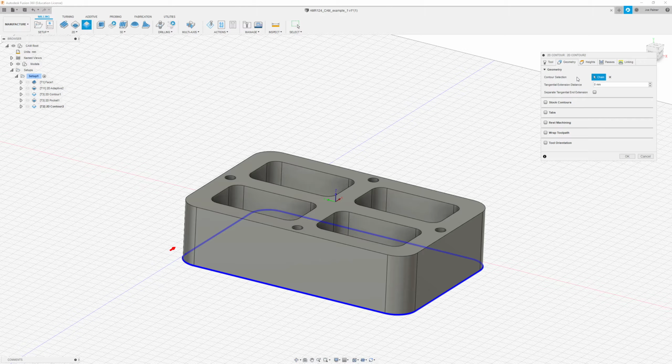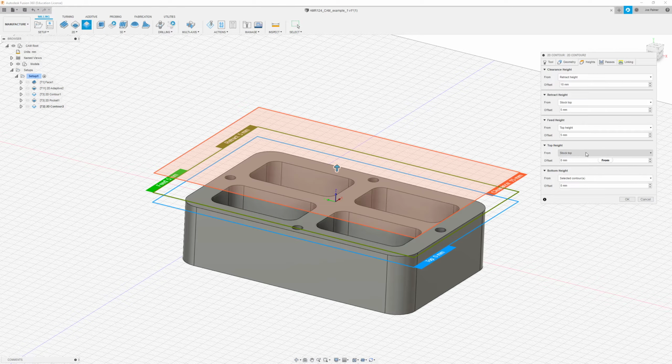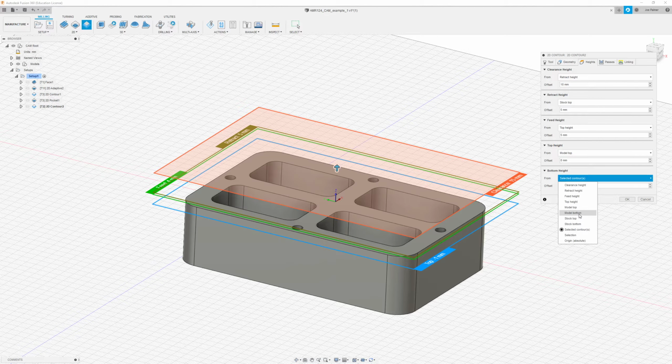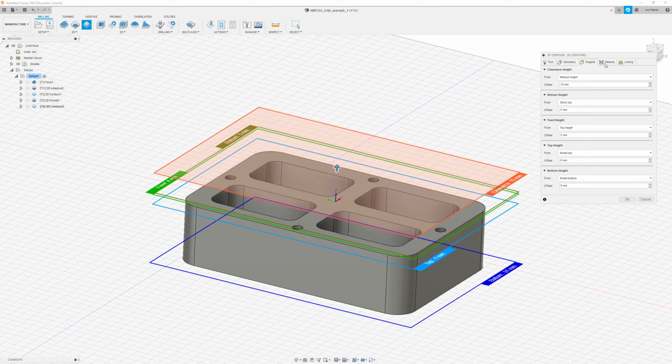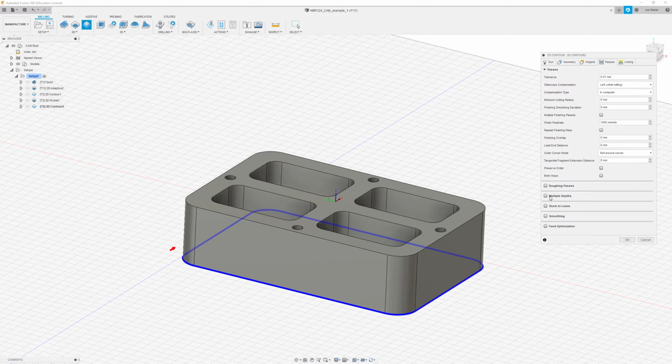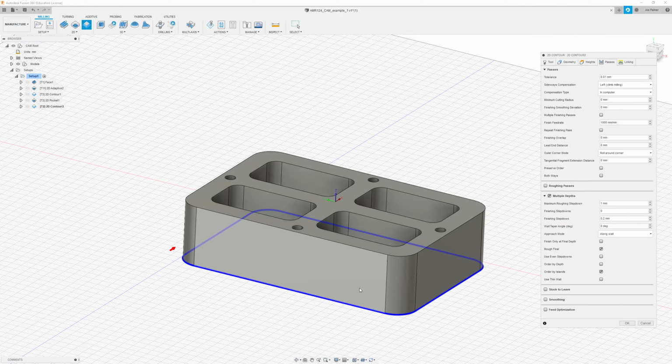The geometry I've already picked. The heights, I want to start at the top of the model, and I want to stop at the bottom of the model. And then on passes, I want to do multiple depths here again. I know the component is 30mm tall, so I'm going to set my maximum step down to 15mm, so I will do 2 nice passes around the outside of the component.